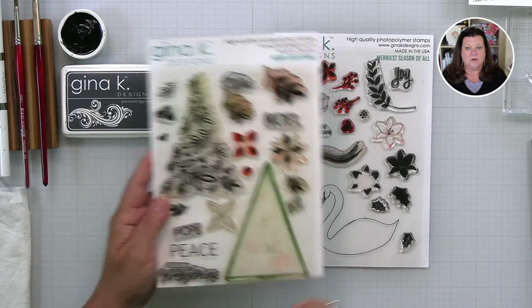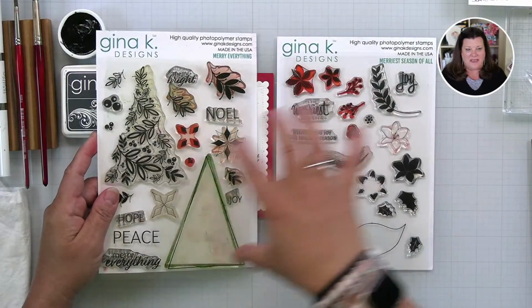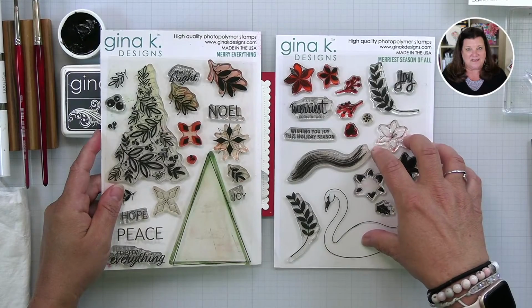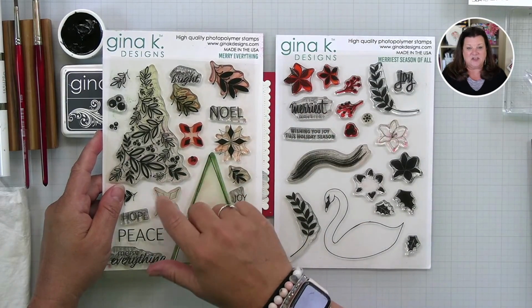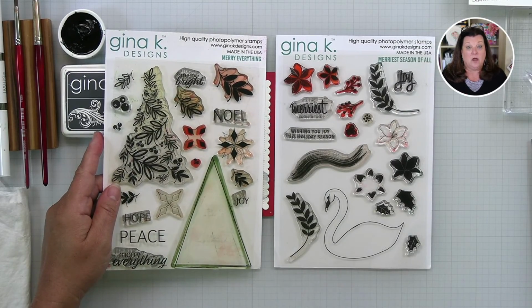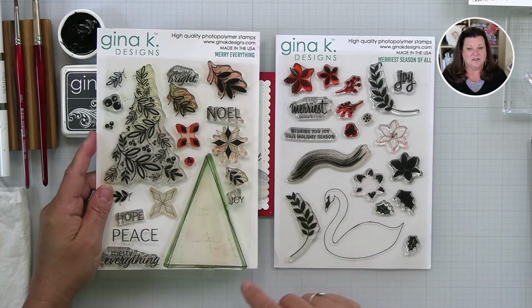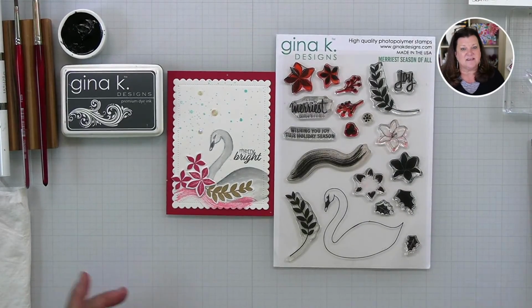It's still available. I wanted to share it today to show you that all of the elements from this stamp set are also in proportion to this stamp set. So if you're thinking about adding to your collection for the holiday season, and you didn't get the chance to pick this one up last year, it's still available and still tons of inspiration on my YouTube channel using this set. And I'll be integrating this a lot more into the holiday season. But I think we're going to use the sentiments from it today.